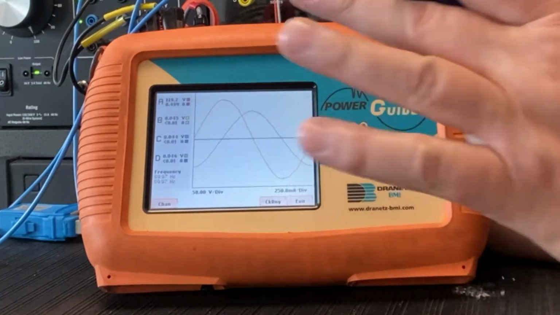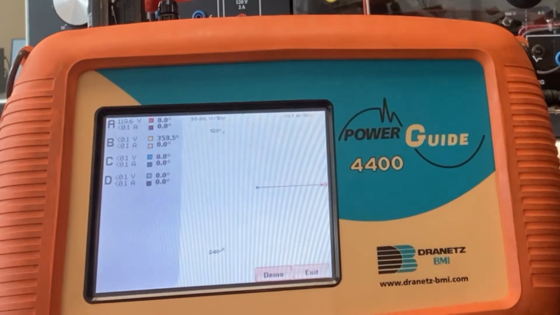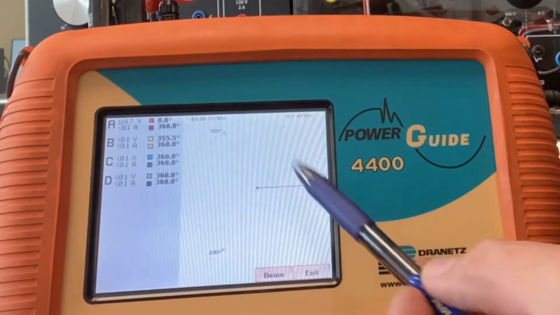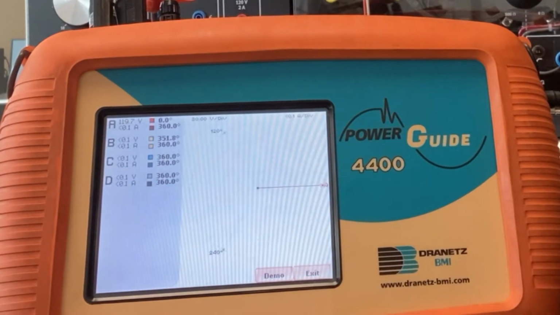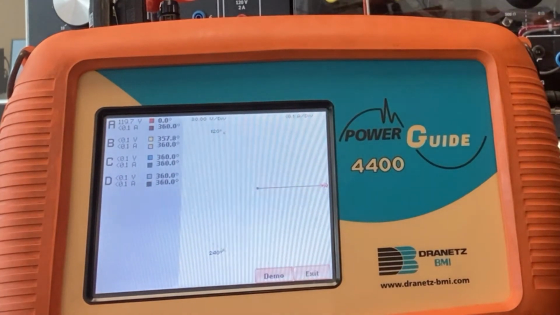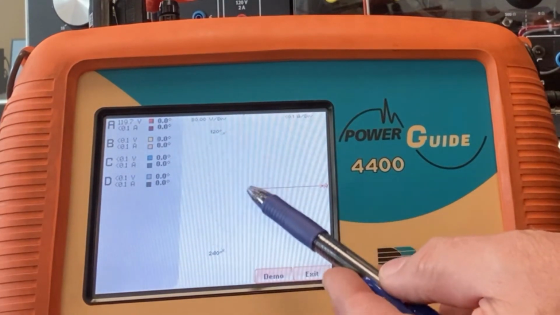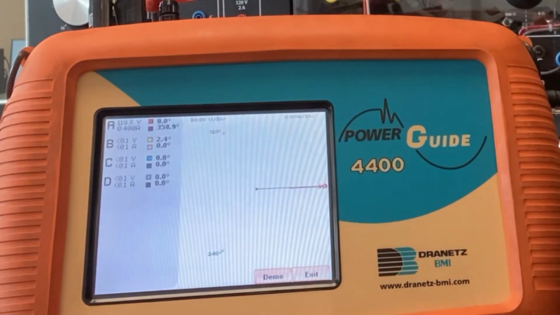So give me just a moment. I'm going to set this up on a different kind of indicator, and I'll show it to you that way too. Okay, so here we are with a different graphical display to show you essentially the same idea. Right now, this is indicating just the voltage, and I'm going to introduce some resistance. And we know the resistance is going to be in phase with the voltage, so it's actually going to put a line exactly with this line here. So let's go ahead and do that. Sure enough, there's a black line. It's hard to see, I know, because one line's over the other because they're on the same phase angle.